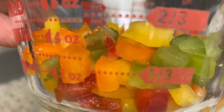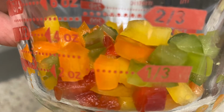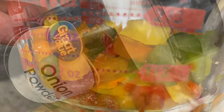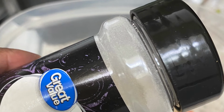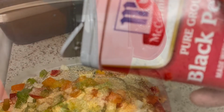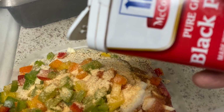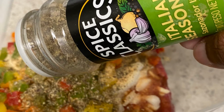2/3 cup of multicolored, finely chopped small bell pepper, onion powder, as well as seasoned salt to taste. Of course, I add my pepper and the ever faithful Italian seasoning. And so I'm adding all of those to taste. So really what your preferences are.